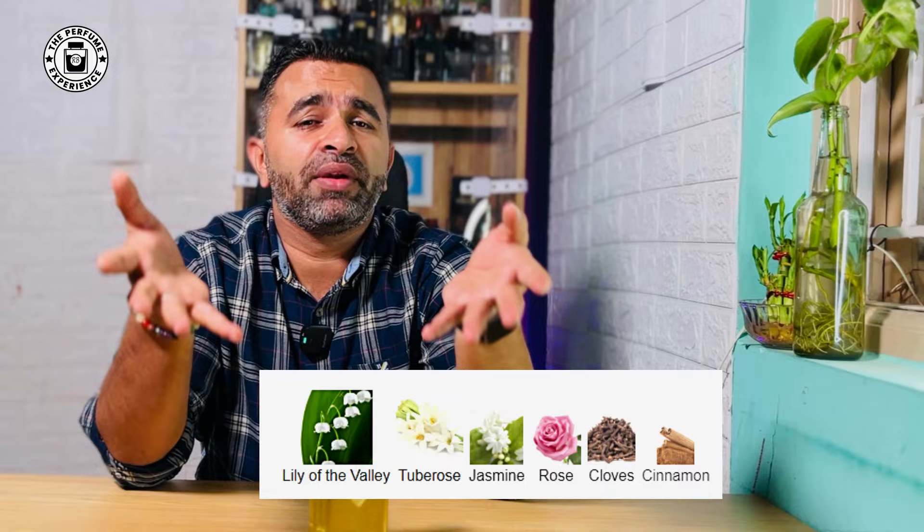The citrus element here is not like Afternoon Swim or Pacific Chill — you don't get that strong citrus vibe — but you do feel freshness, zest, and energy from it in the background. In the heart, the floral notes play a crucial role. There are also hints of oriental spices like cinnamon, clove, and lemongrass, but those are not prominent at all. In summary, this is a floral fragrance mixed with a citrusy zest and a vanilla musky base.